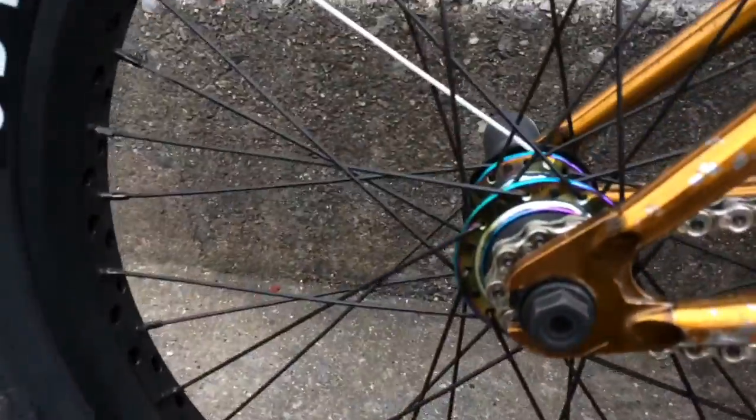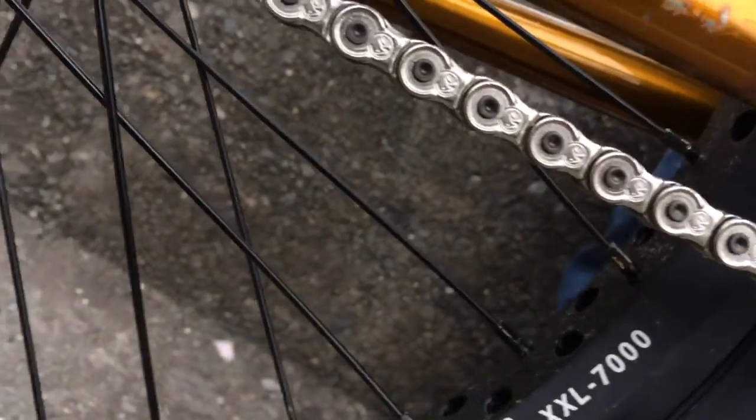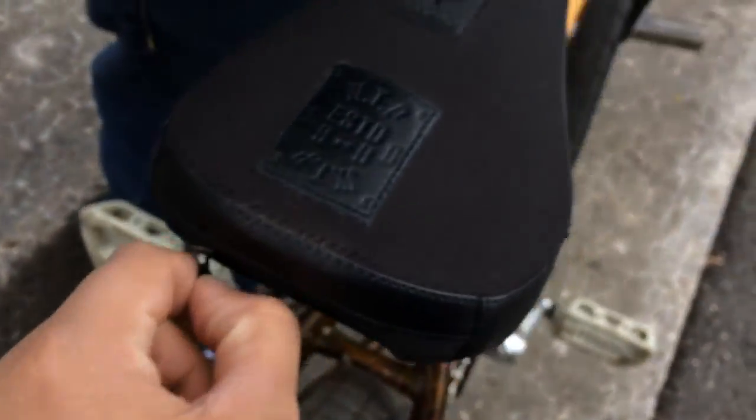Coming to the back, we have this Colony Wasp Oil Slick, the baby hub. Connected to that, we got Colony spokes with this Stranger XXL rim. Shout out to the rim. I forgot the seat. We got the We the People Smuggler seat. Shout out to that zipper. Bro, it's gonna break. We got the We the People Sabrosa post and the Sabrosa lights.